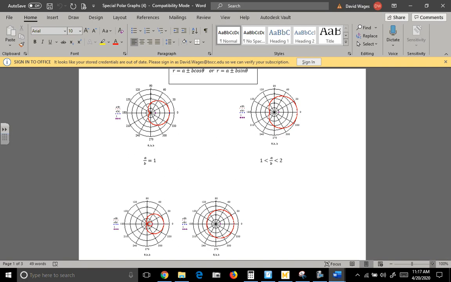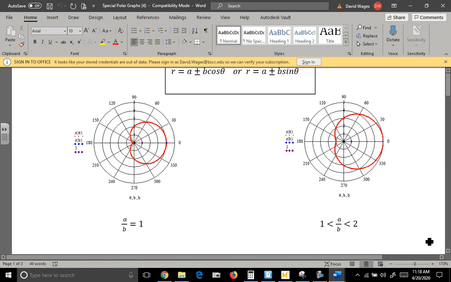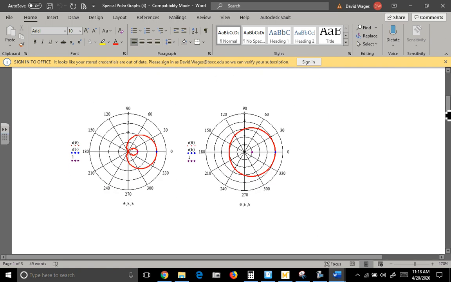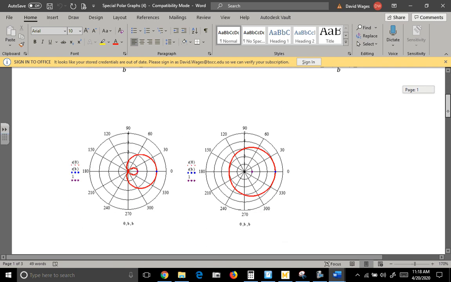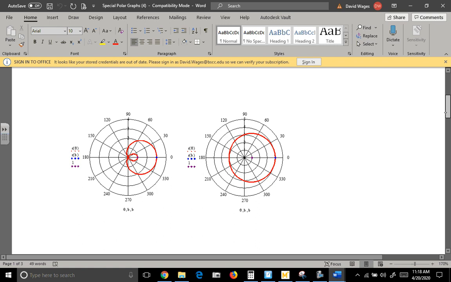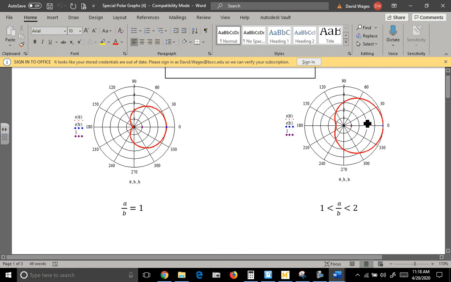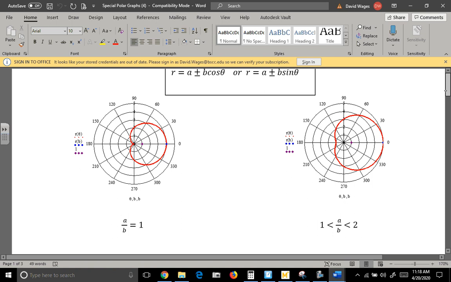If we zoom in a little bit, this kind of looks like a lily pad, and it touches the origin. This one also looks similar to a lily pad, but it doesn't touch the origin. This one touches the origin, but it has an inside loop. And then this one is a little bit more circular. It's kind of like this one, but it doesn't have that pronounced crevice in the backside, the little dip in there. But this one is going to resemble this. Now, while I say it resembles it, it might not be turned the same direction as this one.